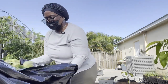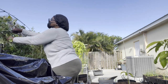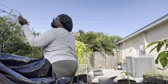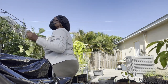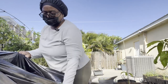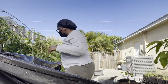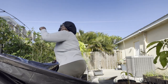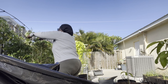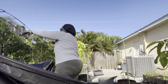It's still blossoming just a little, but not much of anything. As you can see, most of it looks dead and overproduced. Because normally, from what I read, you get three harvests from your lima bean plant, and I've gotten four from this one, and there were four big harvests.